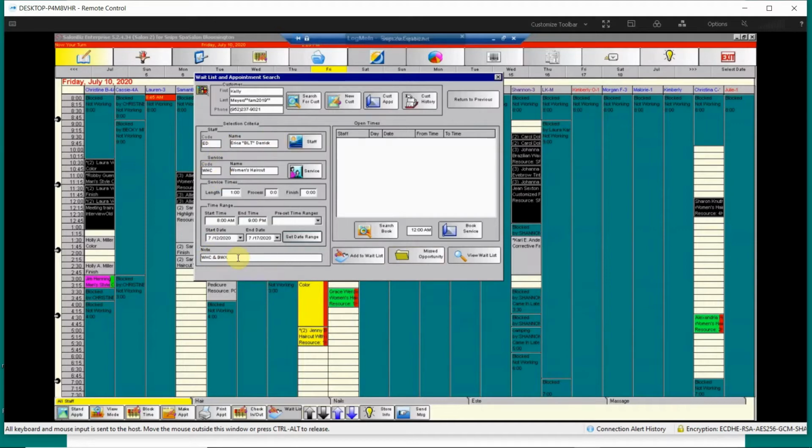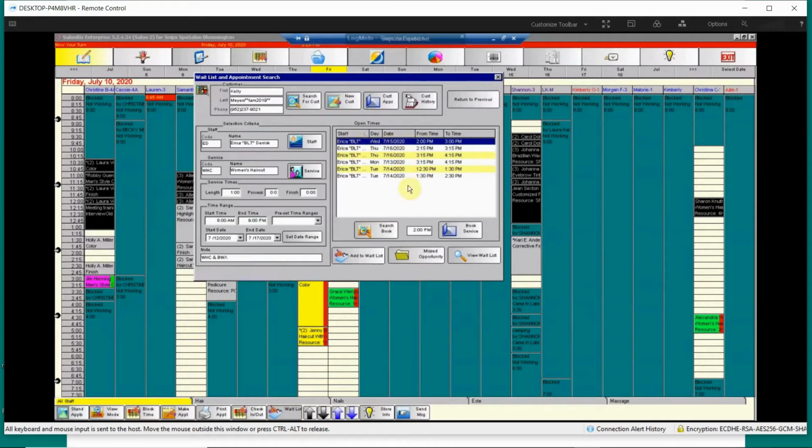So now I have said that I'm looking for a women's haircut. I indicated I also want a brow wax, so I extended that service time. And I can do a couple of things. I can search the book right now, and it will look and say, these times are already available for that. Let's pretend that nothing came up in there.